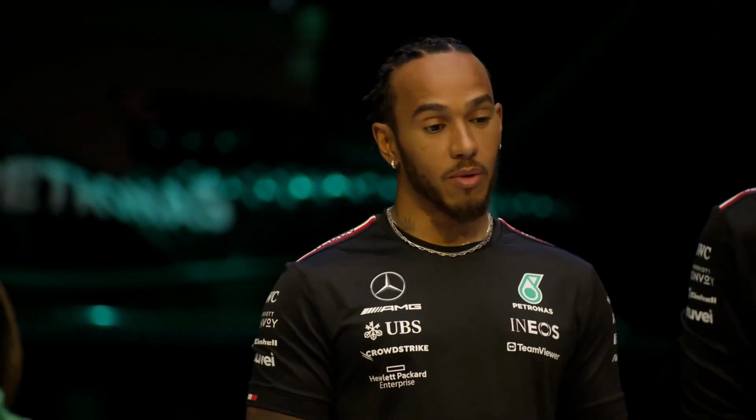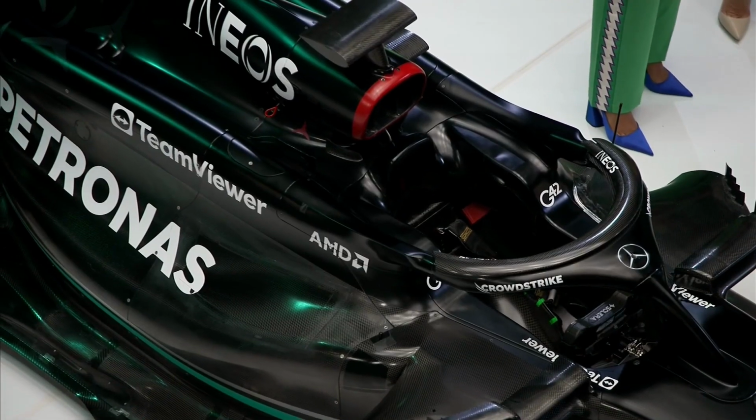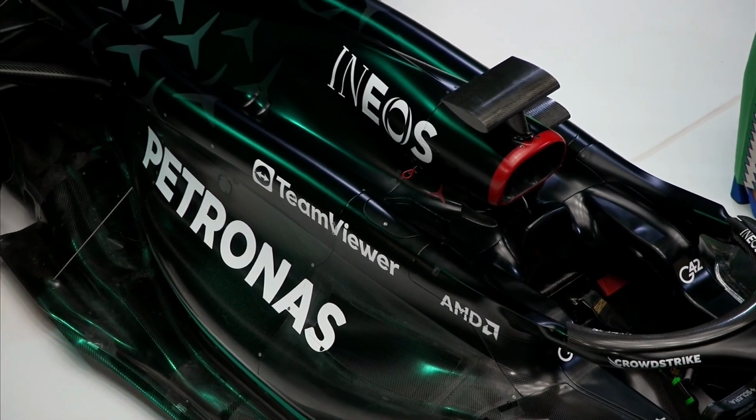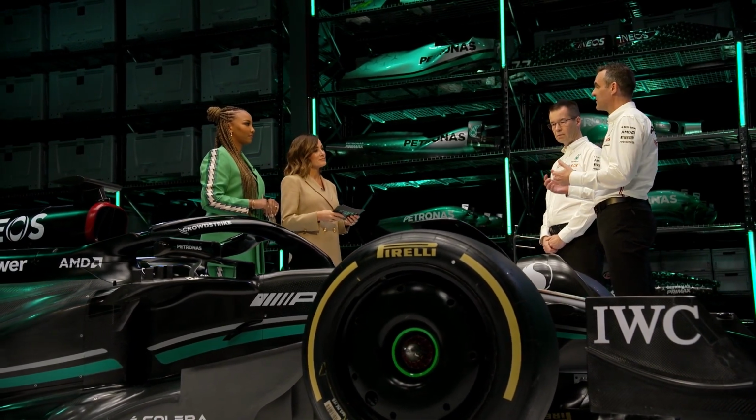So I'm sure Lewis Hamilton and George Russell will have been thrilled to see that Mercedes have stuck with their sidepod design from last year. The no sidepod Mercedes will return for 2023, with Merc hoping that their strategy will finally bring results. I mean, no sidepod certainly did not make Mercedes fast or comfortable in 2022.